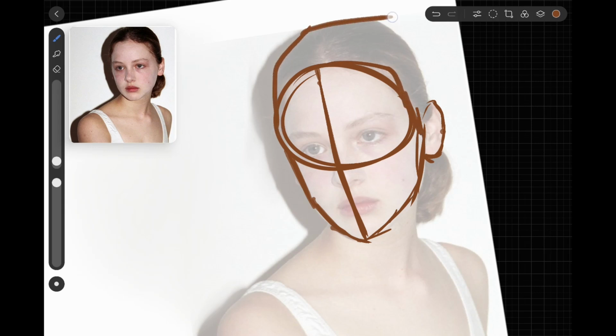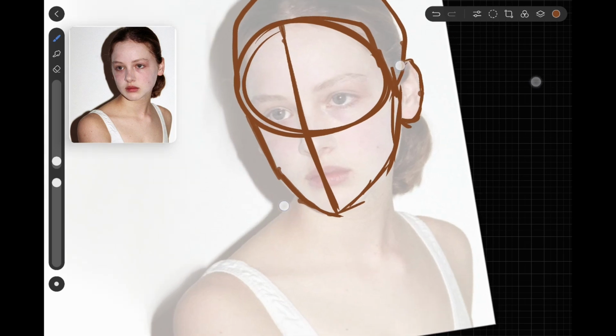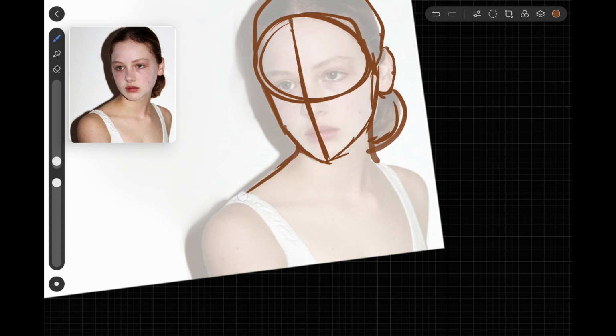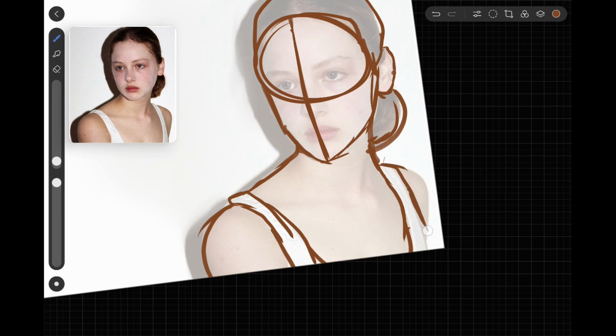So this is gonna be the basic shape. We're gonna add the hair too. The bun over here. Well, this is how I usually copy a reference. You all can copy the reference in different ways according to your art style. If you want to add a little bit more detail, it's up to you, because it's your drawing, not mine.